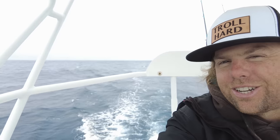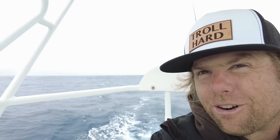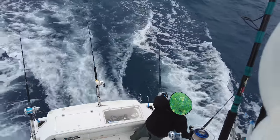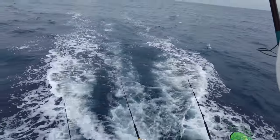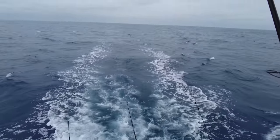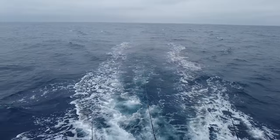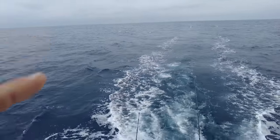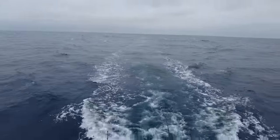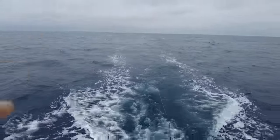Trolling hard, early season bluefin. We got one. That was a nice fish too. Stoked on that. First one of the season. Let's get another one. Dropping them back further, it looks like. Yeah, these two are still shorter over here, and then he's got that side dropped out longer back. It's all about getting them back out of the wash.